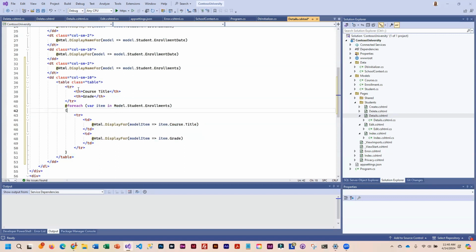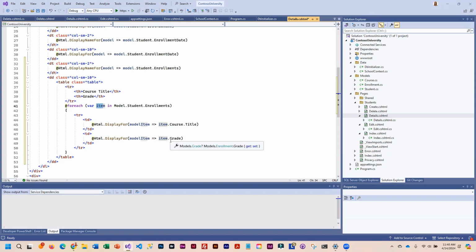All right, so here we've got a table. And it's going to display course title and grade. Those are the headings. And then this is where it's going to grab the actual data. And this is being grabbed from the enrollment table. And so for each, we're giving each row in the enrollment table a little alias. And the only rows that are going to be here are the ones that are related to our student, because the data was filtered based on the student ID. So all of the rows that are available are the ones we want to display.